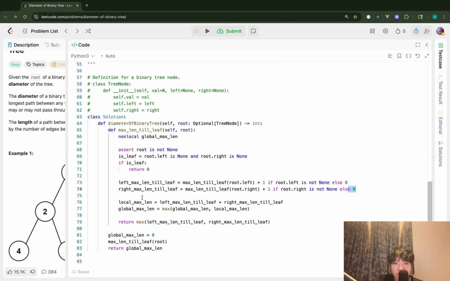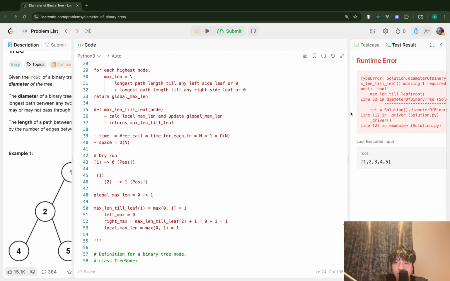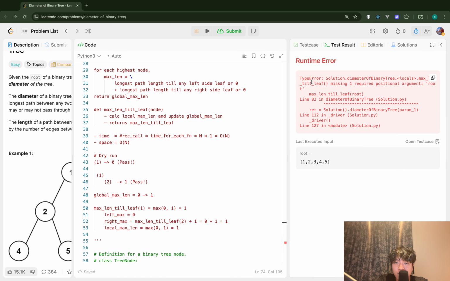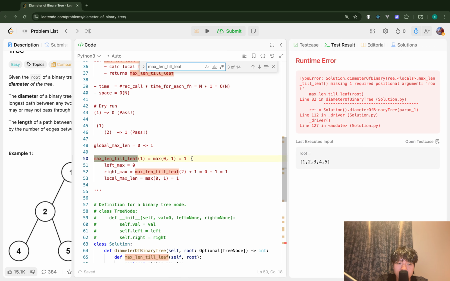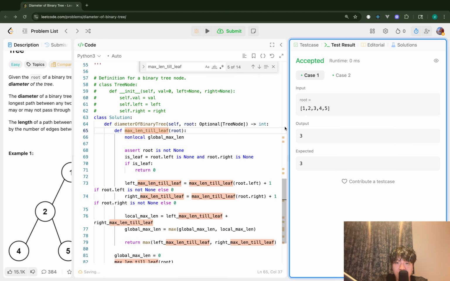Line 76 is covered, 77 covered, 79 covered. Okay, so I'm pretty confident in my code, so I will submit. Oh, self is not needed here. Good.